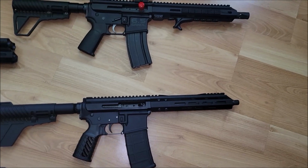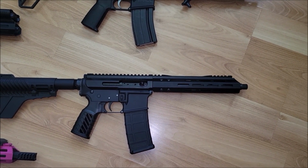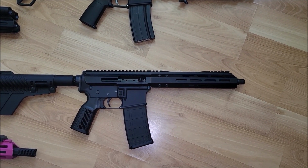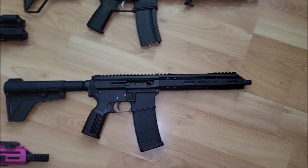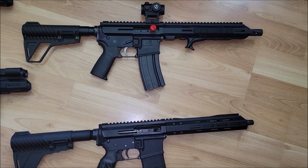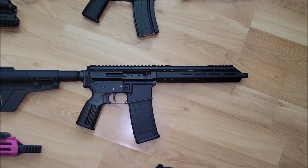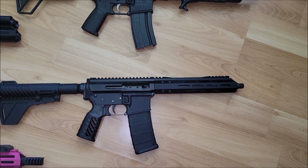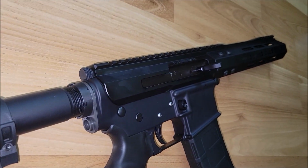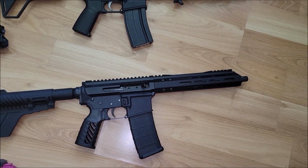But this one, I like the charging handle like that. Only thing is, with that charging handle, if you don't Loctite that, or make sure it's tight, the bolt can break into the gun. This one will just twist off, and you don't want to lose it at the range or whatever. But you do have to take both of those off when you want to clean the gun. So that's the newest one we got right here in 300 Blackout.